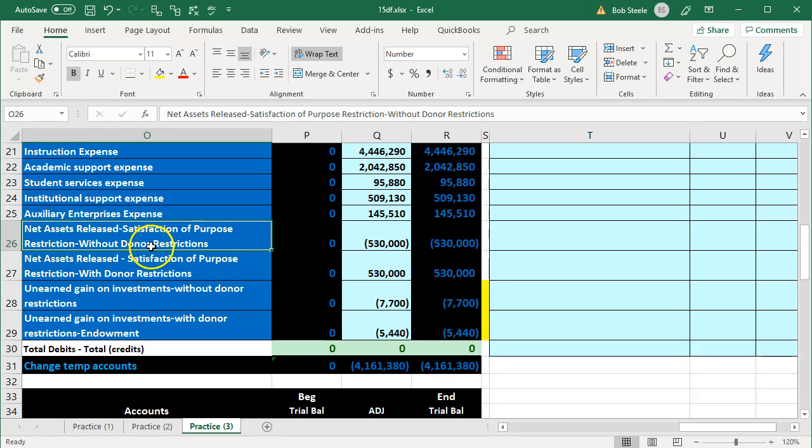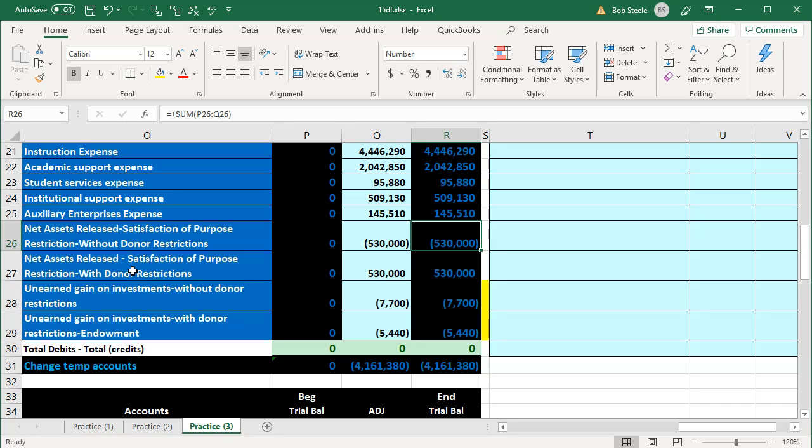Now, the first one has without restrictions, the second with restrictions. A little confusing to get to know which way we're going on these things with regards to debits and credits versus plus and minus on the statement of activities. You'll see here that the one without restrictions has a credit balance. That's the one that should be going up, and it's going up in the credit direction because I would consider these kind of like a revenue type of account.